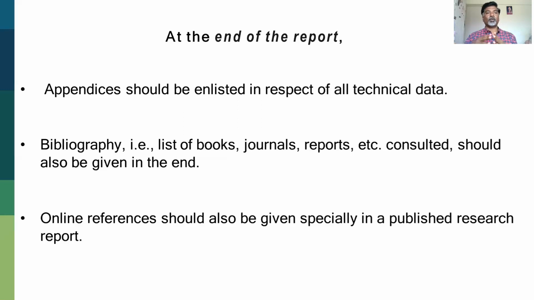Then at the end of the report, you have to add a bibliography. That means you write how many different books, journals, and reports you have referred to, in a standard format. Also, if you have referred to some online references, those also you have to list at the end of your report. So those are the things you have to follow while preparing the report.